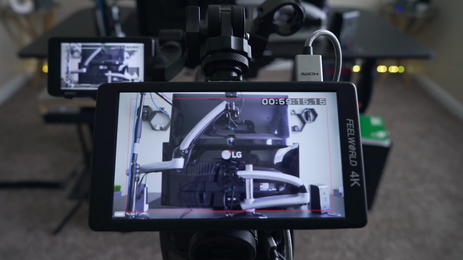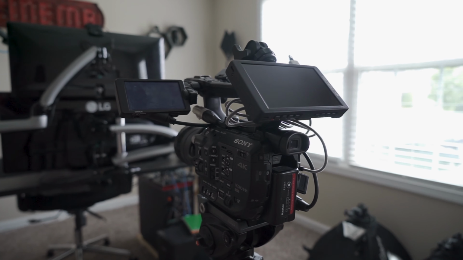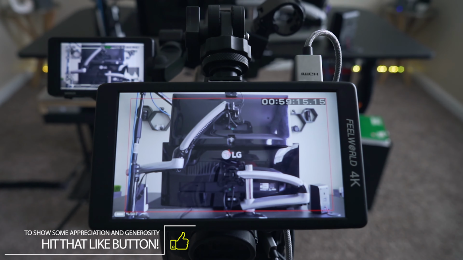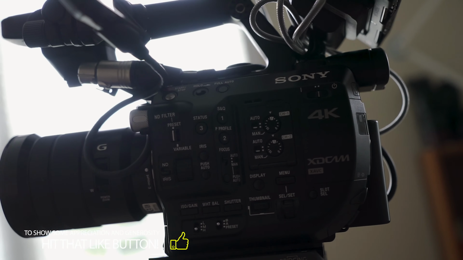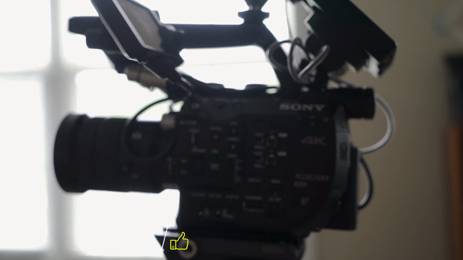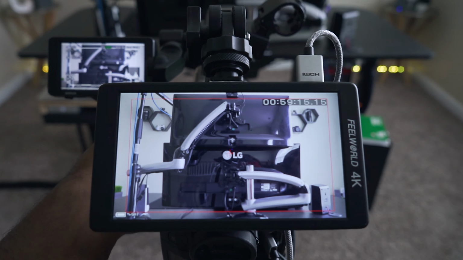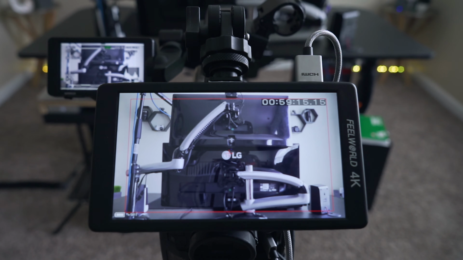Alright guys, so we're over here at the Sony FS5 and I'm about to go over the settings I use to shoot videos here in the studio, and these are my cinematic settings because I want to make my videos look as good as possible for YouTube. So first things first, we're going to make sure we don't have any ND filters on the camera. So I'm just going to turn it on and then turn it back off just to make sure it is in the off position. After we do that, we're going to go ahead and pull up the menu.